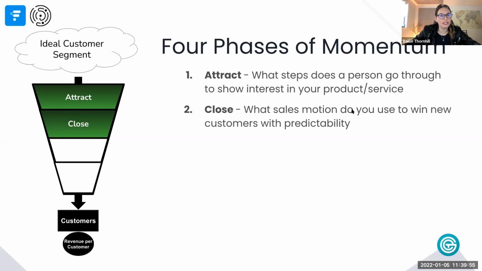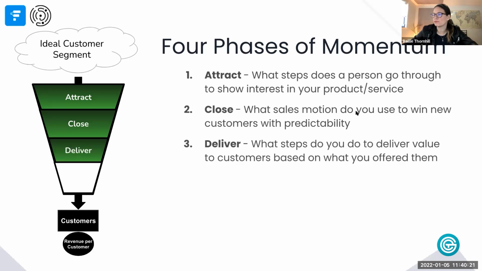And so what are the different motions that you're using to support that? Now, event is just one. There's other things. If you think about the event as like the sun in the center of that sales event, then there's going to be other things circling the sun that will support this. So what email strategies, what retargeting strategies are you using to support this close event? And how can you measure and understand whether or not they're predictable? And we're going to talk about that shortly.